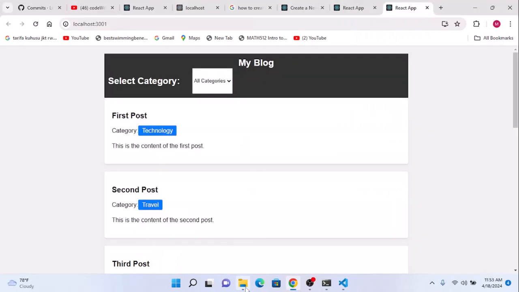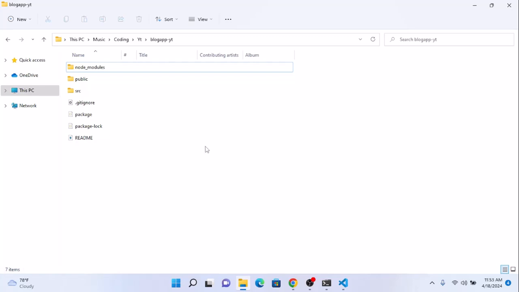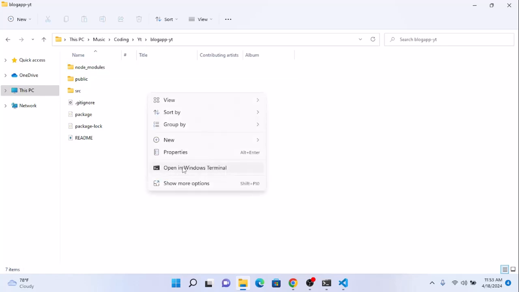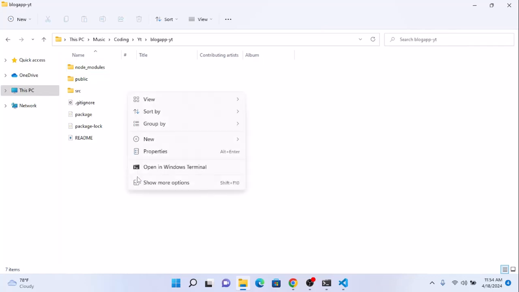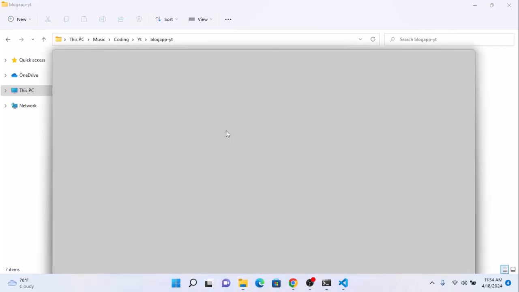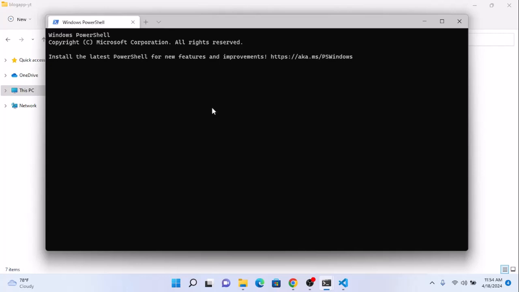So to get started, all I want you guys to do is to create a React app with npx create-react-app, and open up Visual Studio Code. You can just open it up from the terminal by saying code dot and hit enter like that. I have already opened it, so I'm not going to do that. And you can start your app by opening up the terminal again and saying npm start.